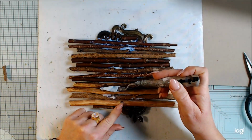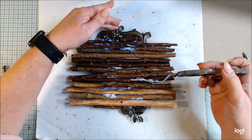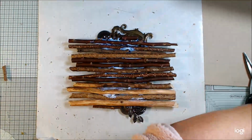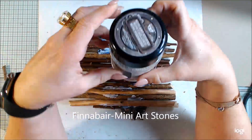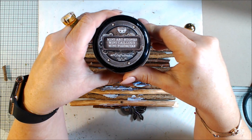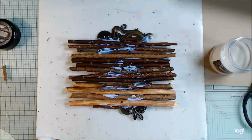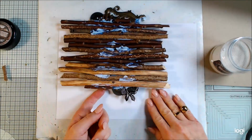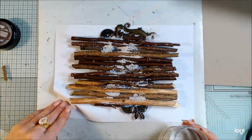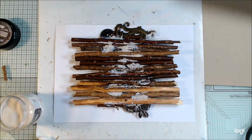Now I have some gaps. Yes, I have the gaps, and I need the wooden sticks to stay and be good. So you see me adding even more 3D gloss gel to glue the space between the sticks. And now it's time for the mini art stones because I want to have some fine texture. So I sprinkle it over the paste and I will leave this to dry.